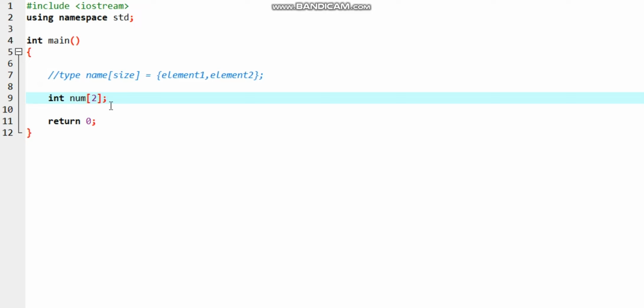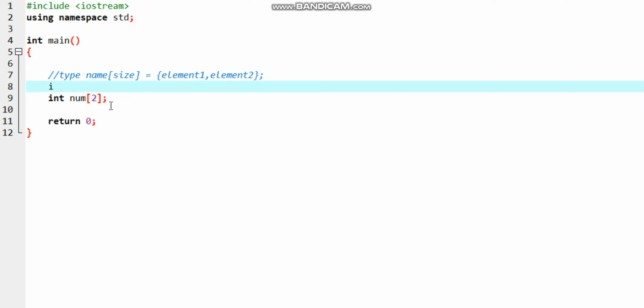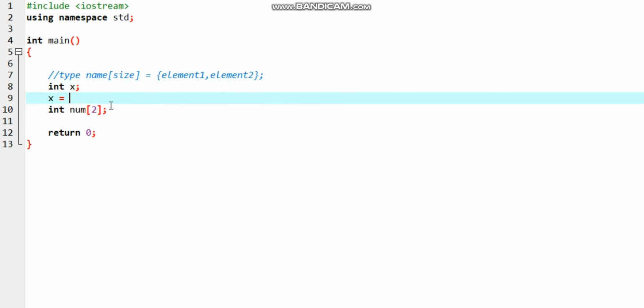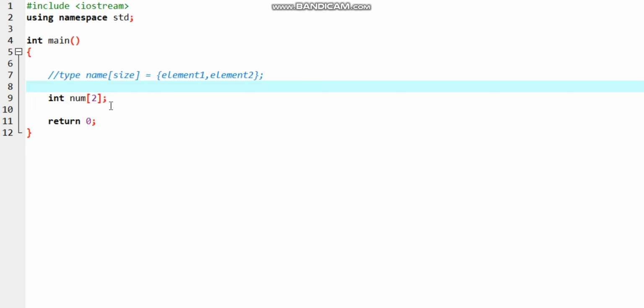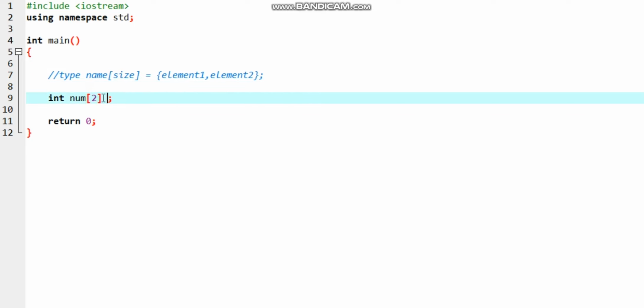Now let's talk about initializing elements of an array. With a normal variable, for instance x, we can say x is equal to 2. With our array we can do the same thing, but we put our square brackets and say 5, 7. So I have initialized 2 elements to this array that can store 2 elements. It has the size of 2, and these are the 2 elements separated by a comma. This is how we initialize an array.